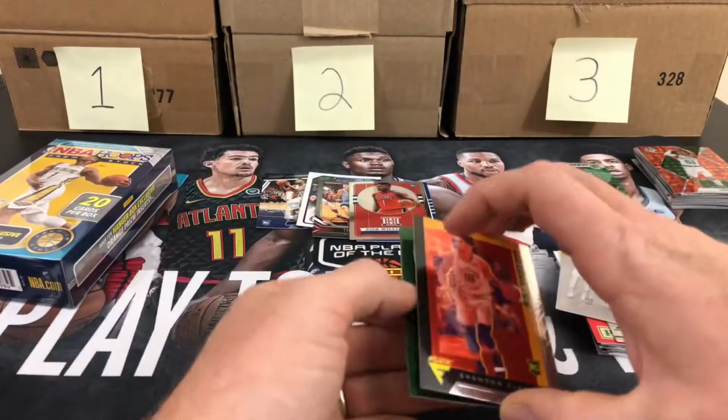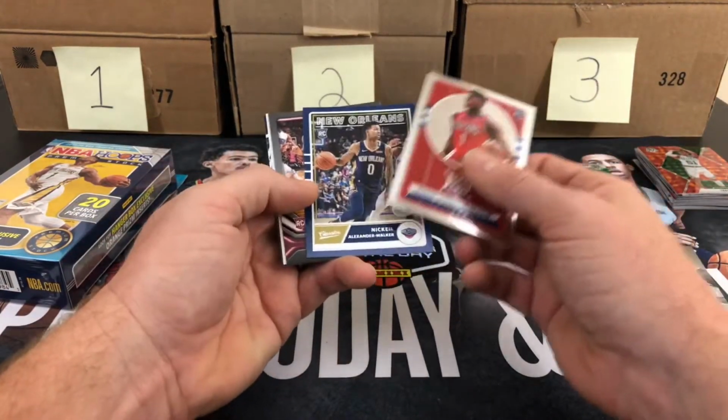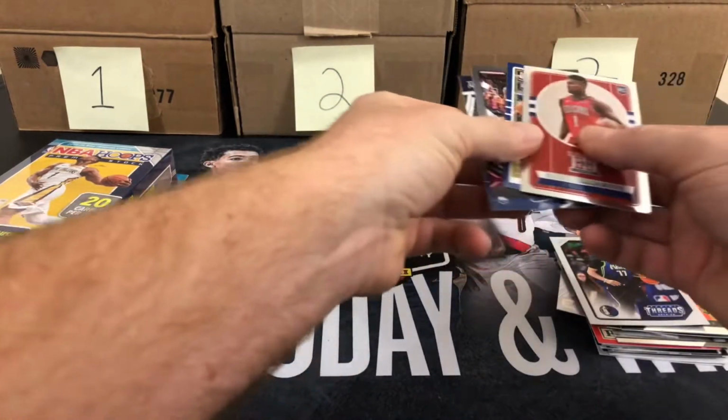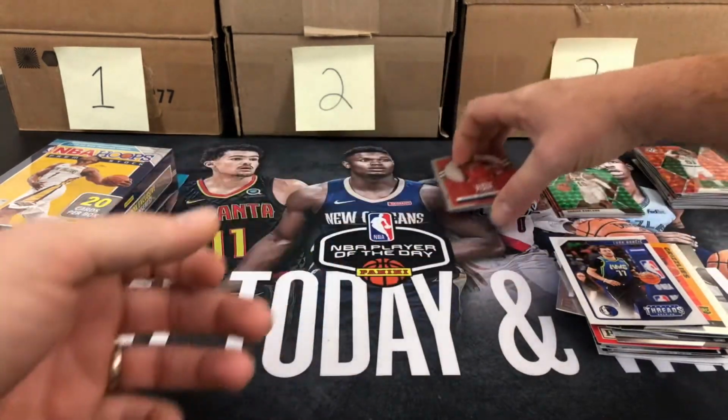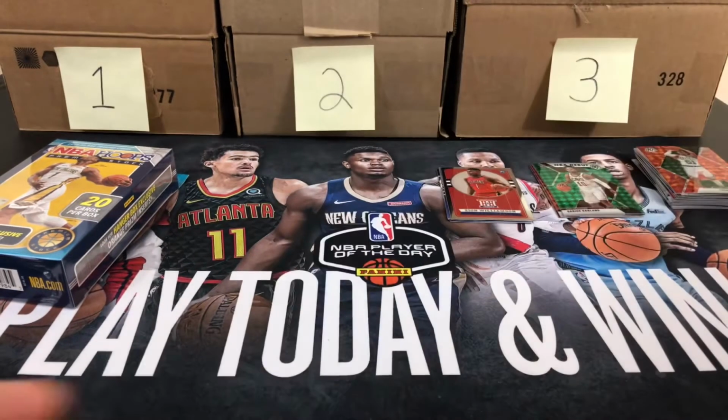So, well, if I pulled four, we're definitely going to go. I'll tell you what, we'll just do those four. So, definitely our four right there. That Zion, that's pretty awesome. I have not pulled that card before, so that's very cool.